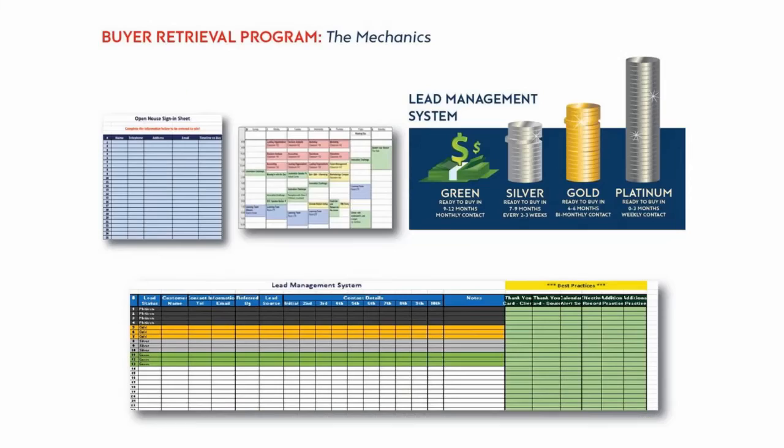Okay. So this is just some of the mechanics, Doug, on how it works. I mentioned we have an example sign-in sheet here. It's got their name, telephone number, address, email, and their timeline to buy. One of the other things I want to make sure you know that I do is I time block my schedule, so that after an open house, I've got time blocked out the following week to get in touch with those people that attended. Because if I don't prioritize it and put it on my calendar, things can come up, and it happens to all of us. But that's what I do to make sure that I timely follow up with people. Because if that doesn't happen, it's a missed opportunity for me to cross-sell you. Right, I want to make sure to do that.